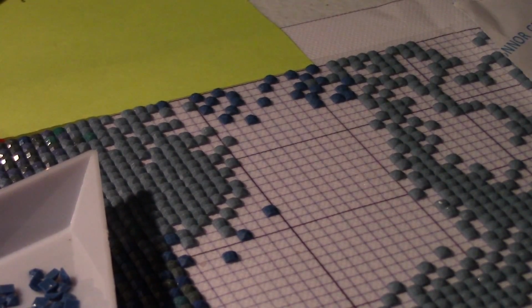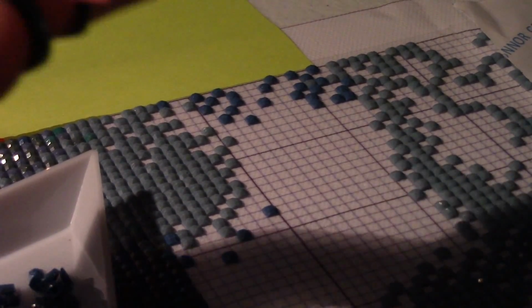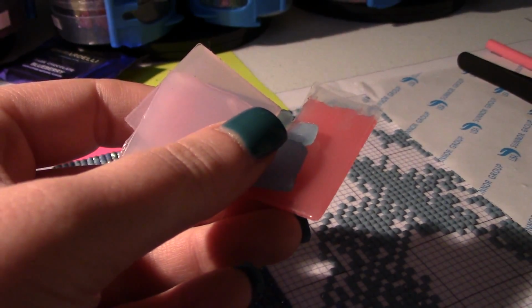But if you do get the kits, you can do custom paintings, and those will be pictures that you would have taken yourself. You can take a picture that you have taken of your dog or of your family, and you can turn that into a diamond painting. And usually the seller will send you all the tools for free. So they'll usually send you a block of wax. And here's a bunch of different colors that I've got through various different kits.